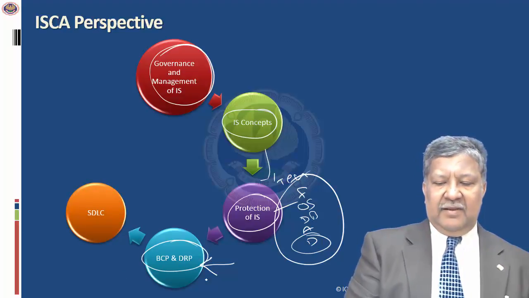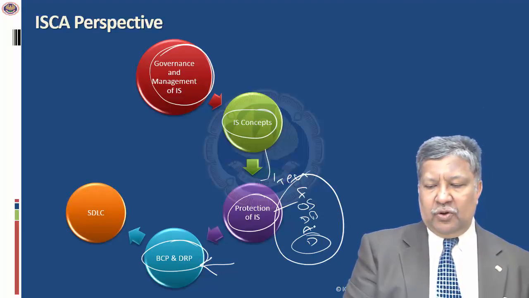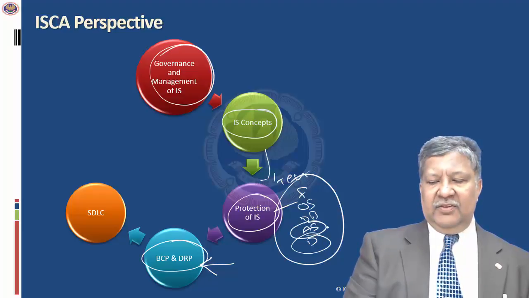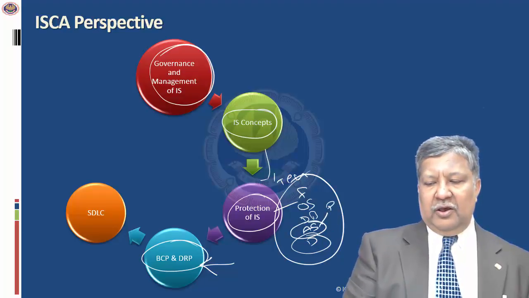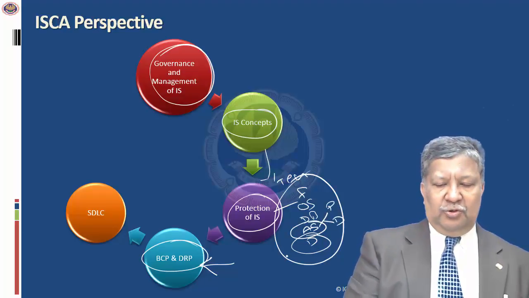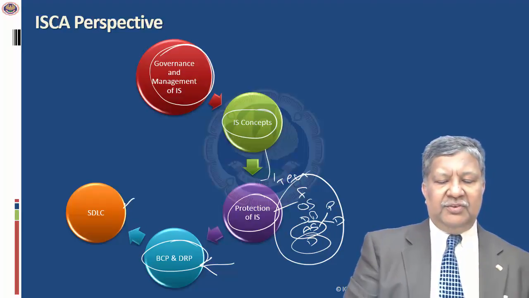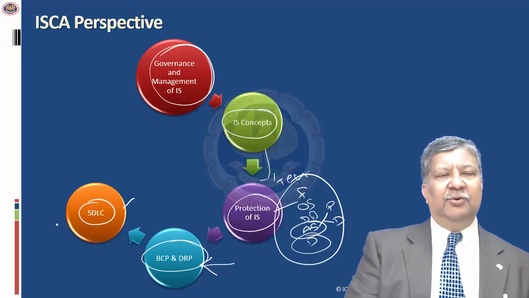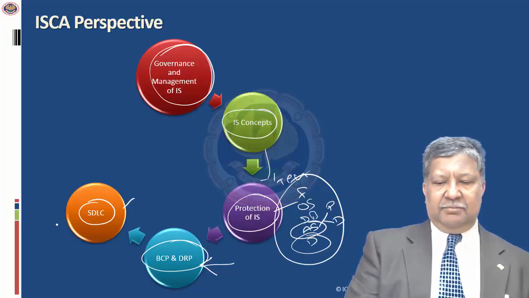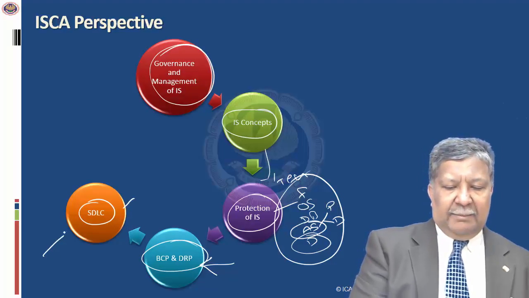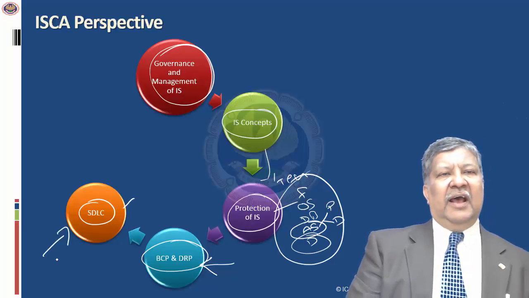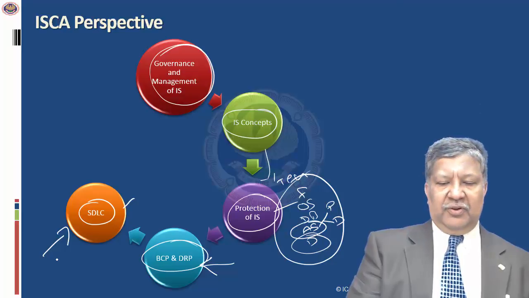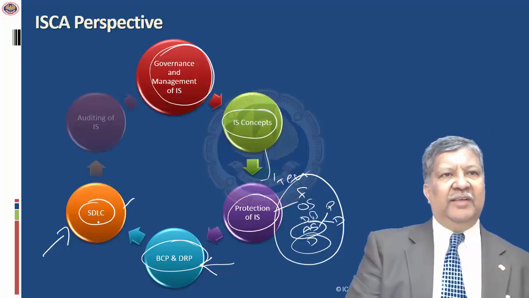And then you have application software, which is the core of any organization. And this application software may be procured or may be developed in-house. So you need to have a standard process and systems for ensuring that SDLC, System Development Lifecycle Review, the organization is following appropriate best practices and procedures to ensure that the application software is implemented as planned. The right application software is procured and implemented as required. And all this is covered in the chapter pertaining to SDLC.